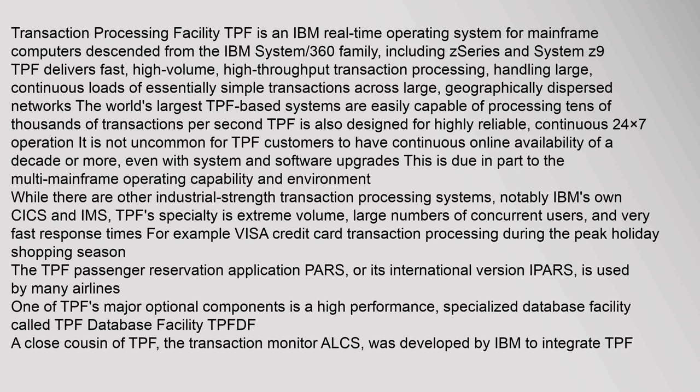While there are other industrial-strength transaction processing systems, notably IBM's own CICS and IMS, TPF's specialty is extreme volume, large numbers of concurrent users, and very fast response times. For example, Visa credit card transaction processing during the peak holiday shopping season. The TPF passenger reservation application PARS, or its international version IPARS, is used by many airlines.